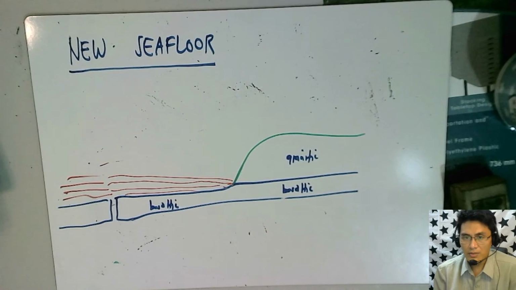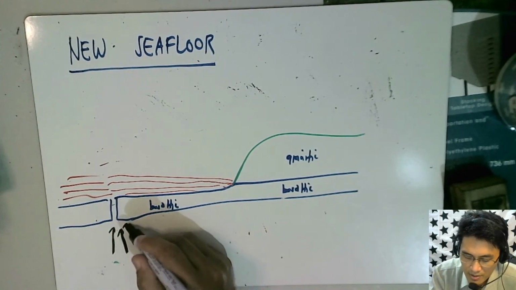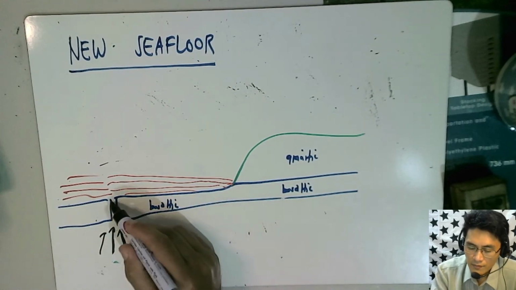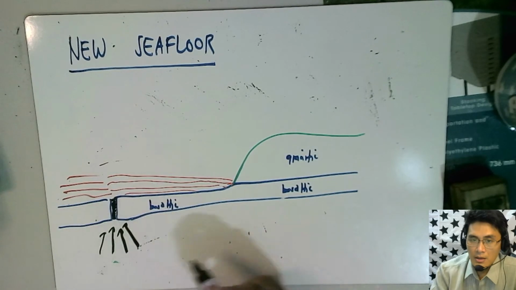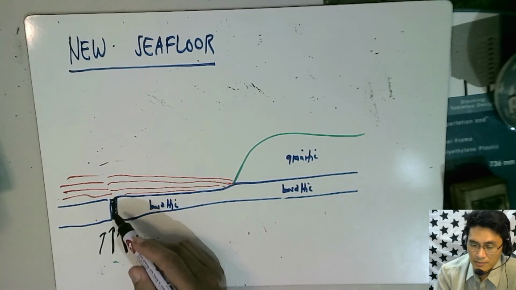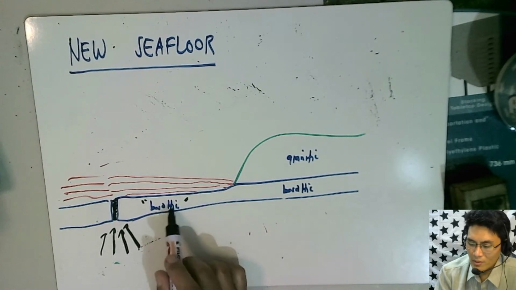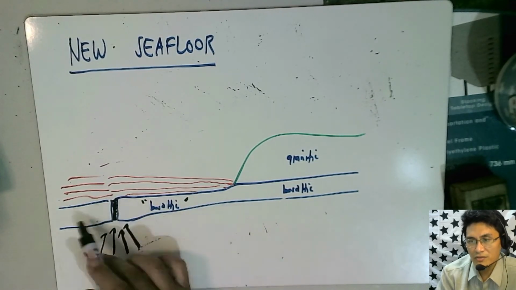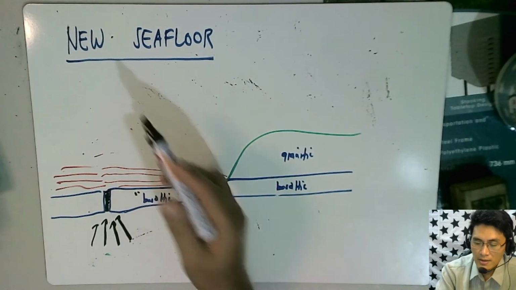So again, just like what we said before, magma materials or asthenospheric materials come out of that crack, fill in the gap, and then they solidify. Okay? When it solidifies, it becomes basaltic rock also. And so, what is basaltic rock? Well, basaltic rock is ocean floor. So you form new seafloor, right?